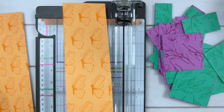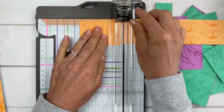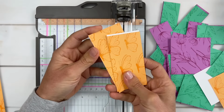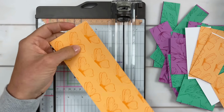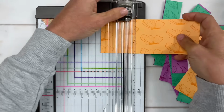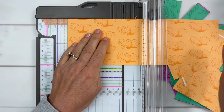So we'll do this again, we'll go from narrow to wide. From my narrowest piece here, we'll cut at 3. And we'll cut one more time. Let's cut at 4 1/4. So I'm getting these pieces in the peach pie with the white also. So the one that was the middle width, let's cut this one at 4 1/4. And let's cut one at 2. And last but not least, let's cut this one at 4.